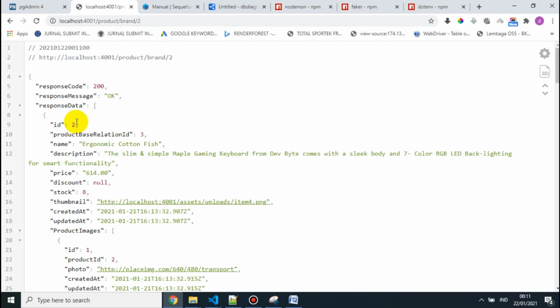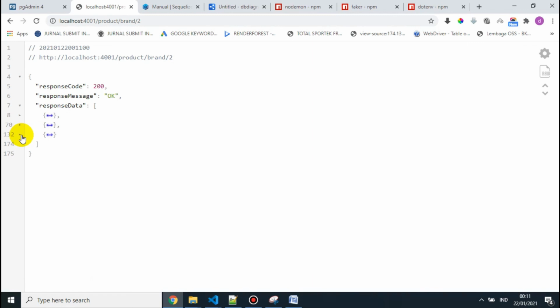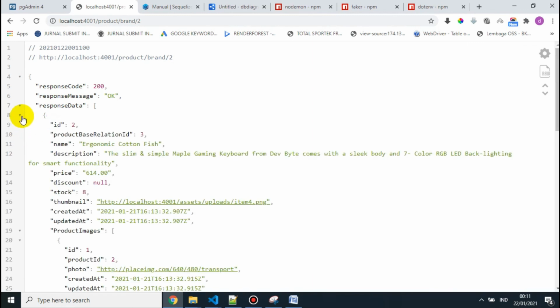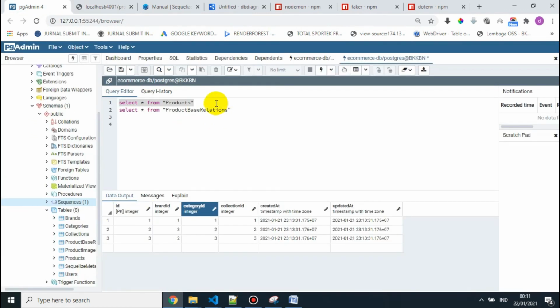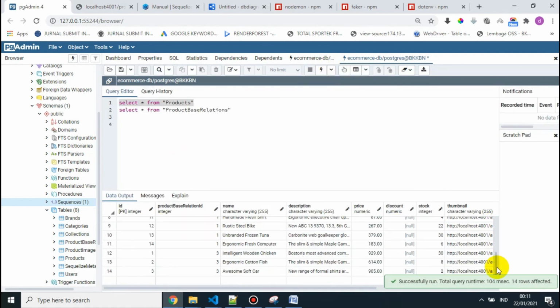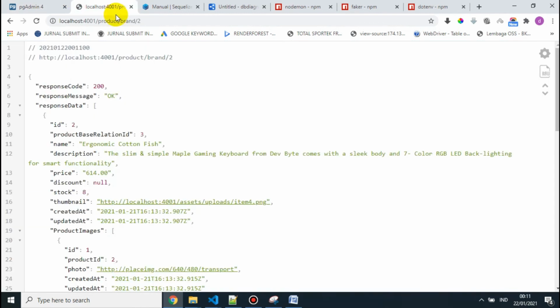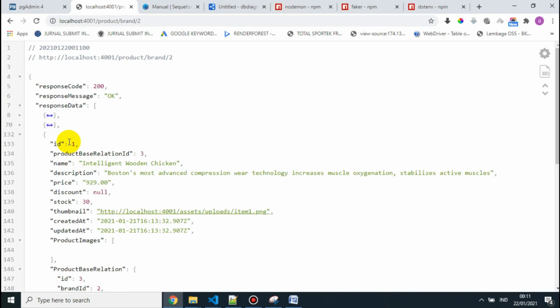Now we have response data from here with ID 1, 2, 3. For product brand with ID 1 we have 3 data, as we changed the data in here. Base relation like this, 1, 2, 3, and data here 1, 2, 2, 3, 1. That's perfect.